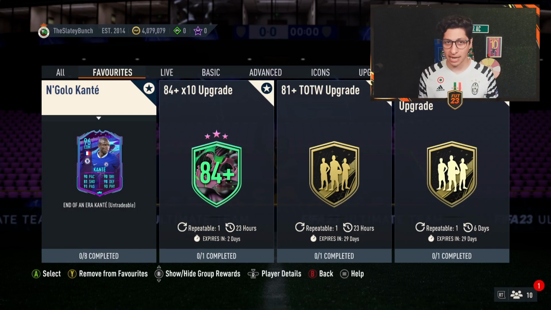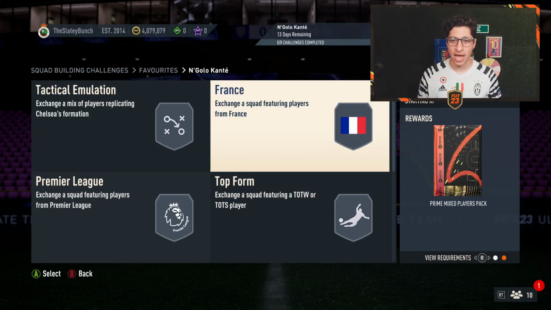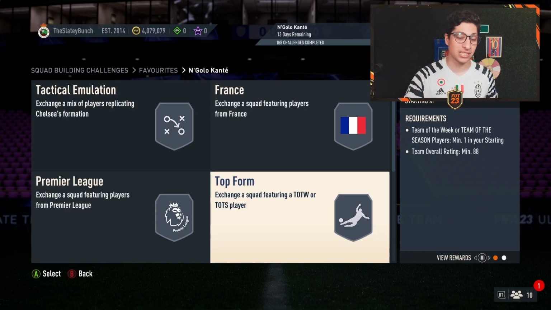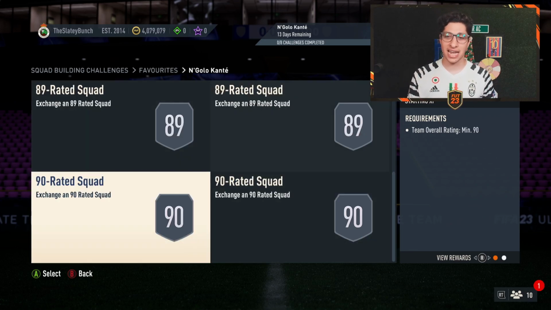He is eight segments. Internally, he's an 86 overall team with a mixed player pack back, an 87 overall team, an 88 overall team, an 88 overall team with a team of the week or team of the season, which is good. Team of the week, so you can actually grind again in this game. I'll tell you that in a little bit. 89 and an 89 and a 90 and a 90.